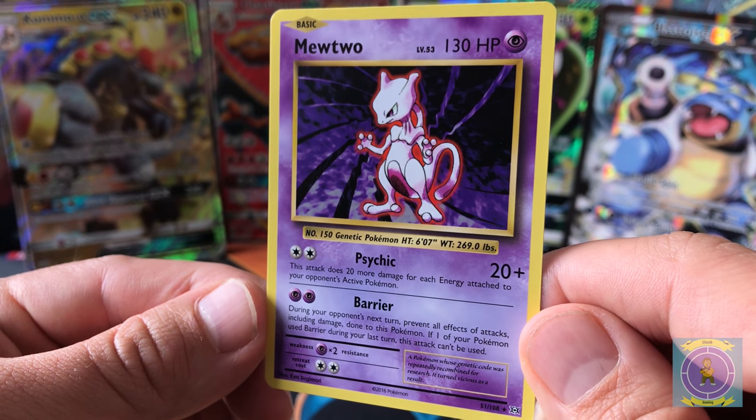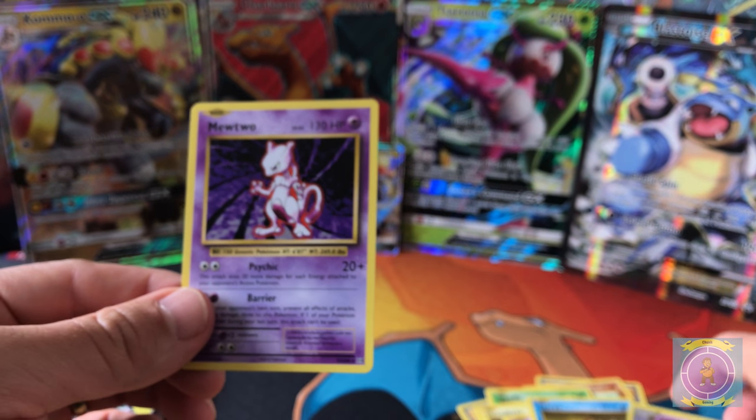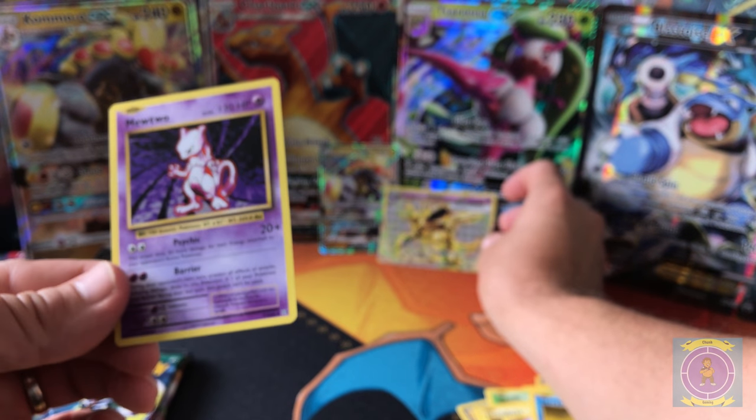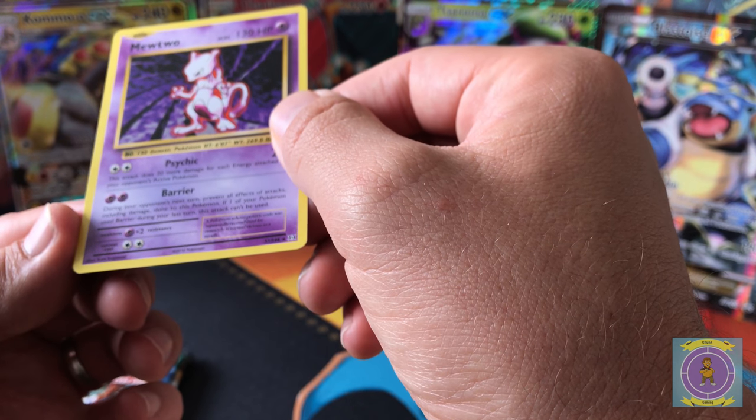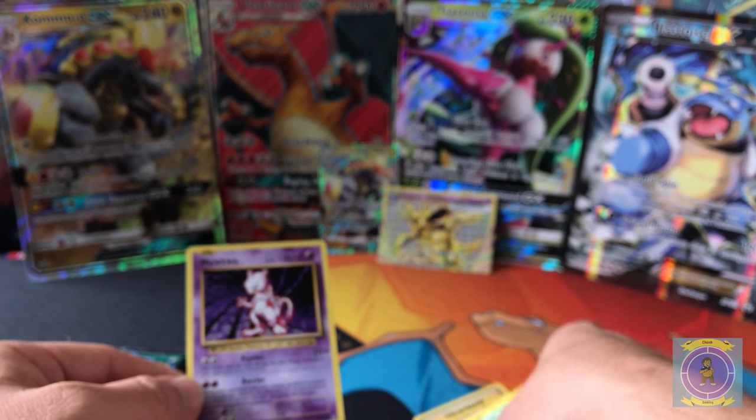So, we got a special kind of card. Well, maybe it's not special, but it's rare. Cool. But it's a Mewtwo, which kind of counts as more special. So, we got a Mewtwo and a Nidoking Breakthrough. Yeah, that's cool. That is super cool.